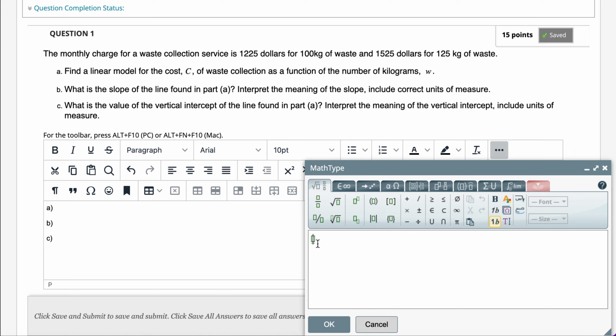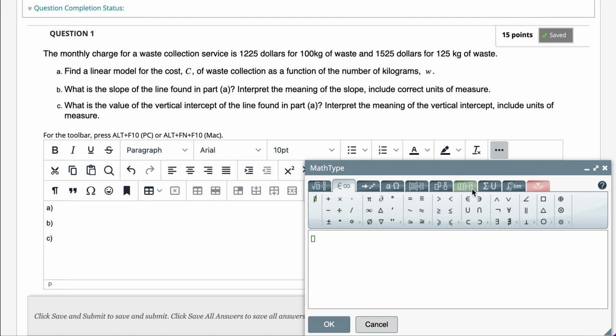In this applet, what you can do is type symbols. You can see here, there are fraction bars, square root signs, you can raise something to a power of whatever power that you want. And there are all these other symbols. So you can play around with this in the practice exam, just so you can see where all the different functions and symbols are that you can use when you're typing mathematical notations.